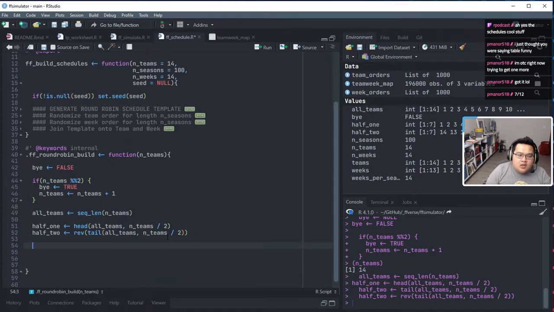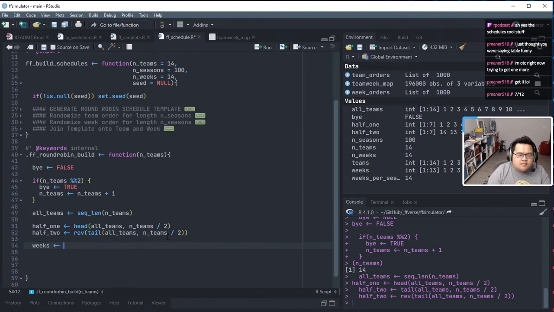And then basically, for each element in half 1, I need to figure out how to store the matchup. So, week 1, weeks. Weeks is going to be a list.